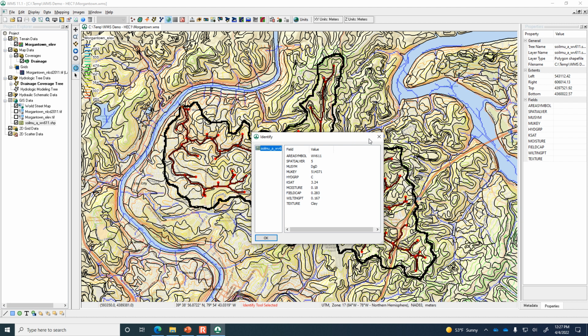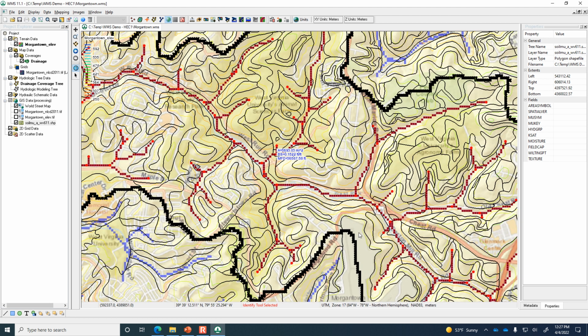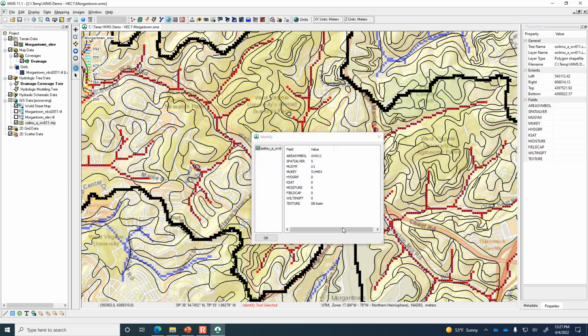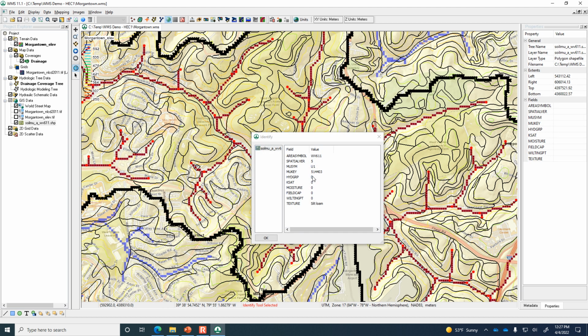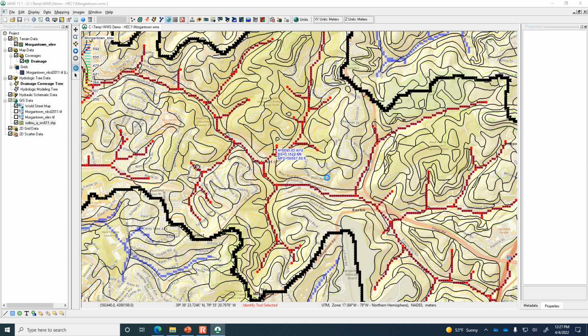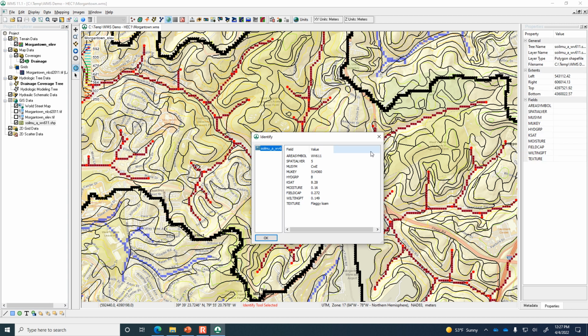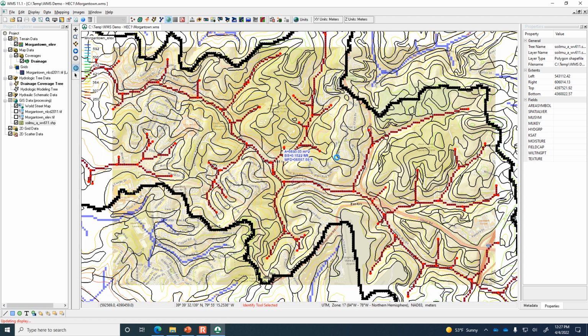So now for all of these polygons in the watershed, we can know, okay, here's soil group A. I wonder what they've got at the airport. Soil group D. I don't know if that was a natural D or if it was overwritten from our assumption, but with all the rest of this being blank, that might have been written.